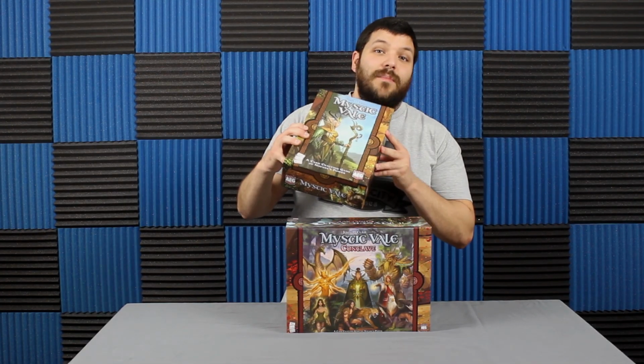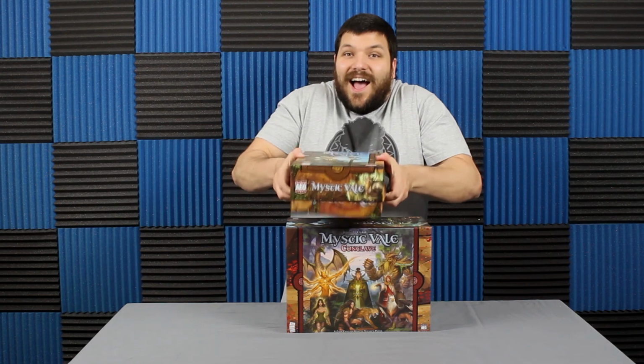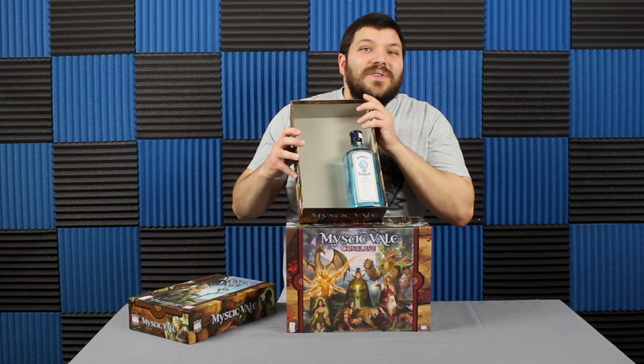If you do get Conclave, y'all don't really need to throw out your original Mystic Vale box. You can use it to smuggle booze into places.